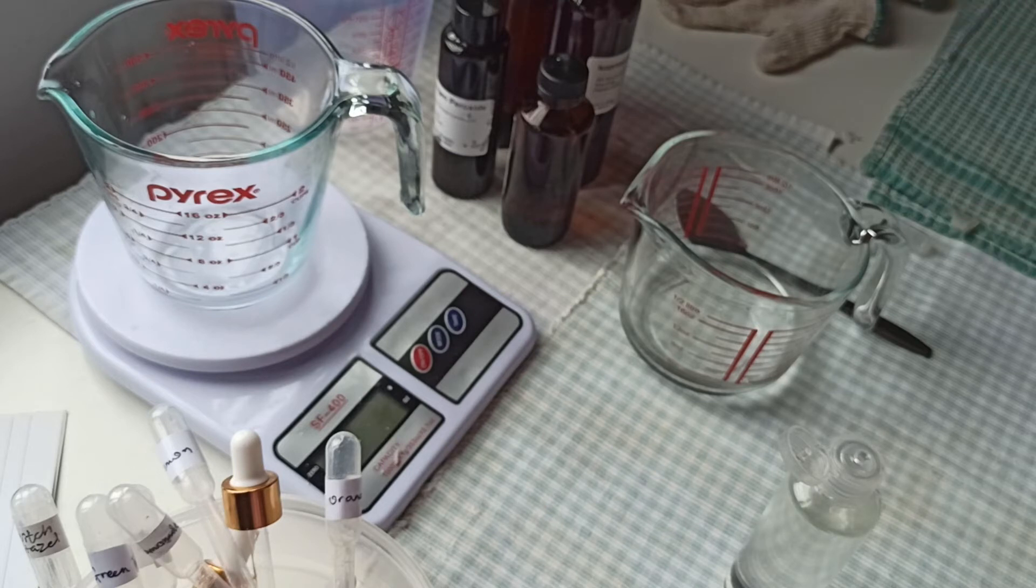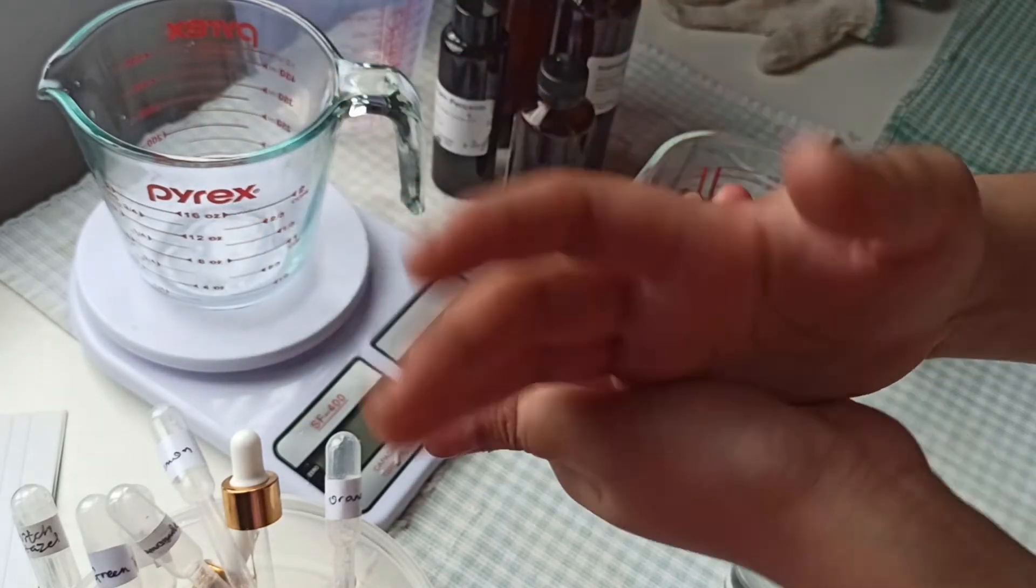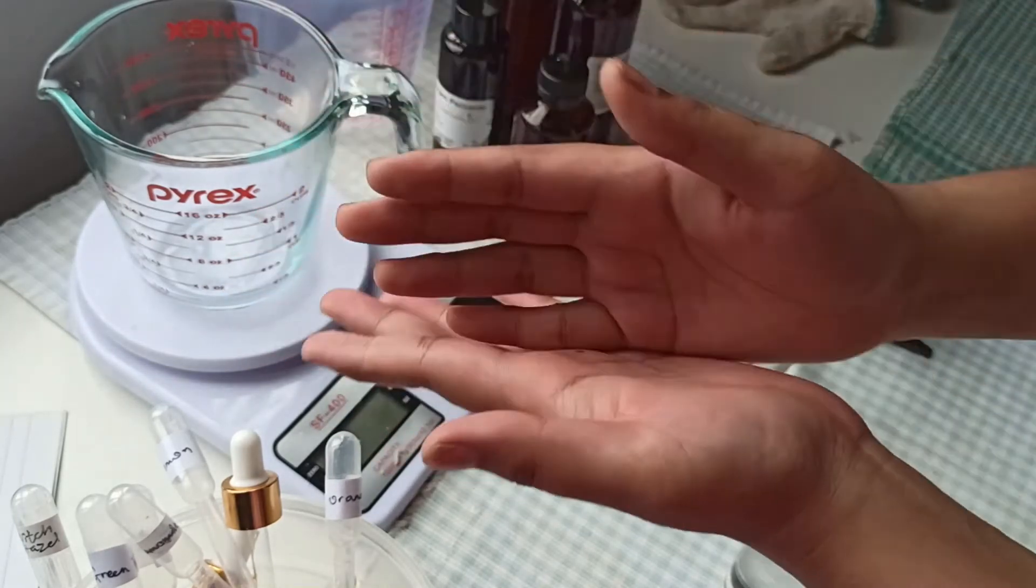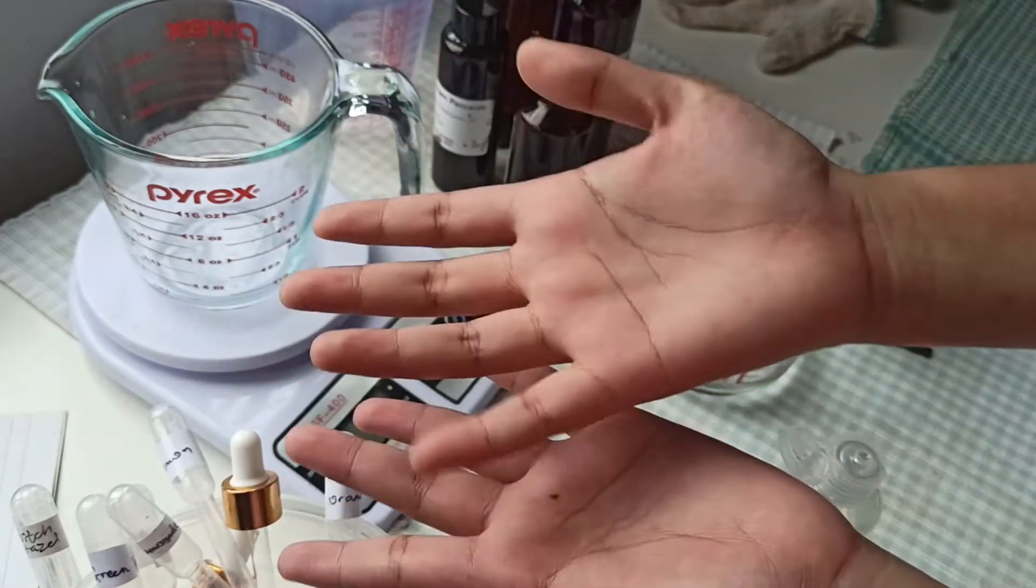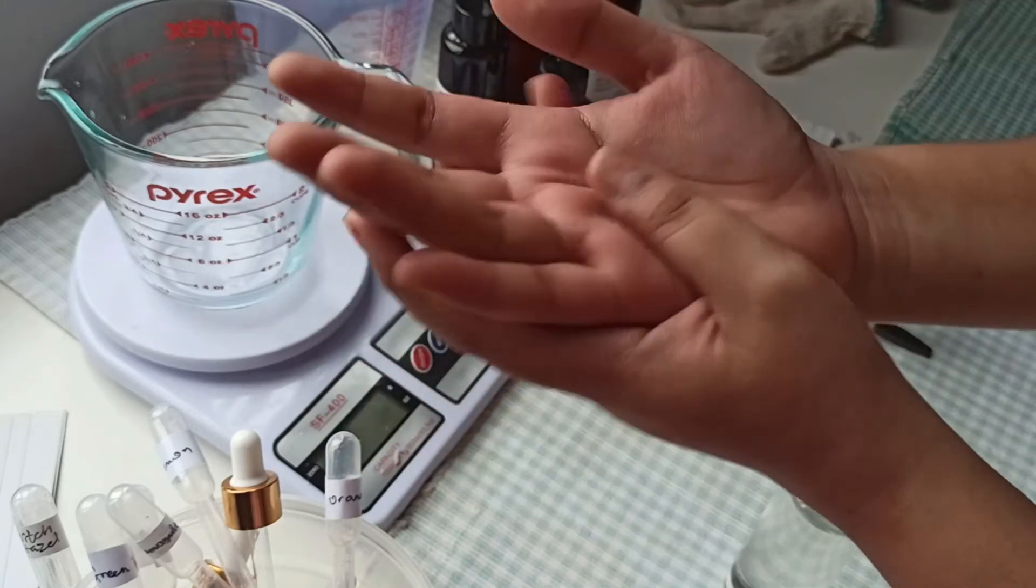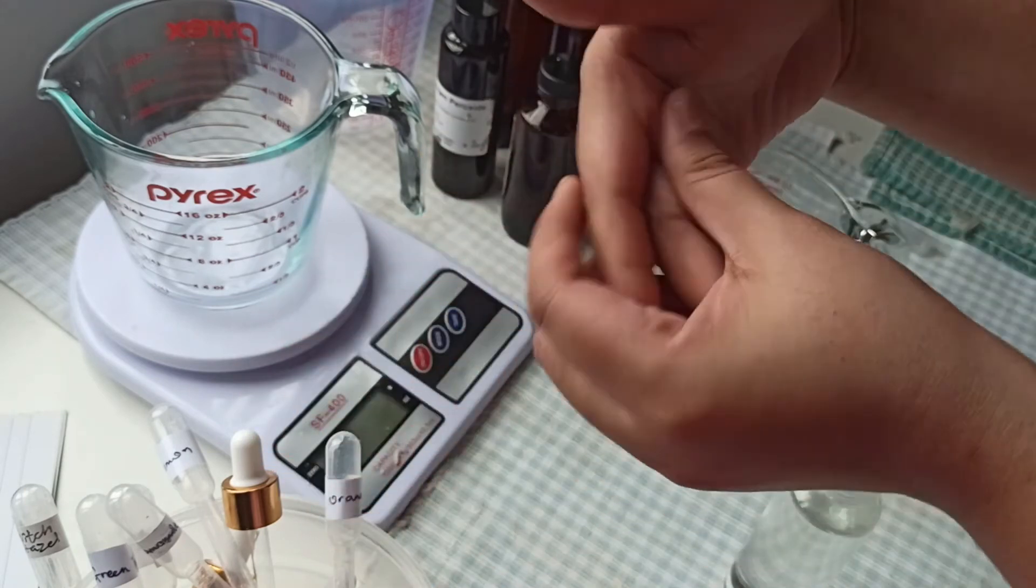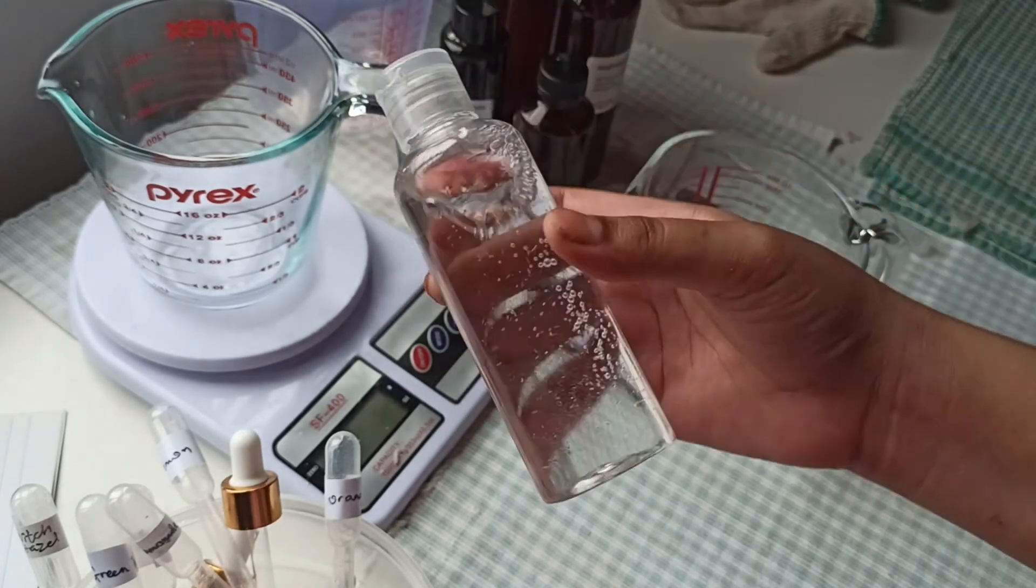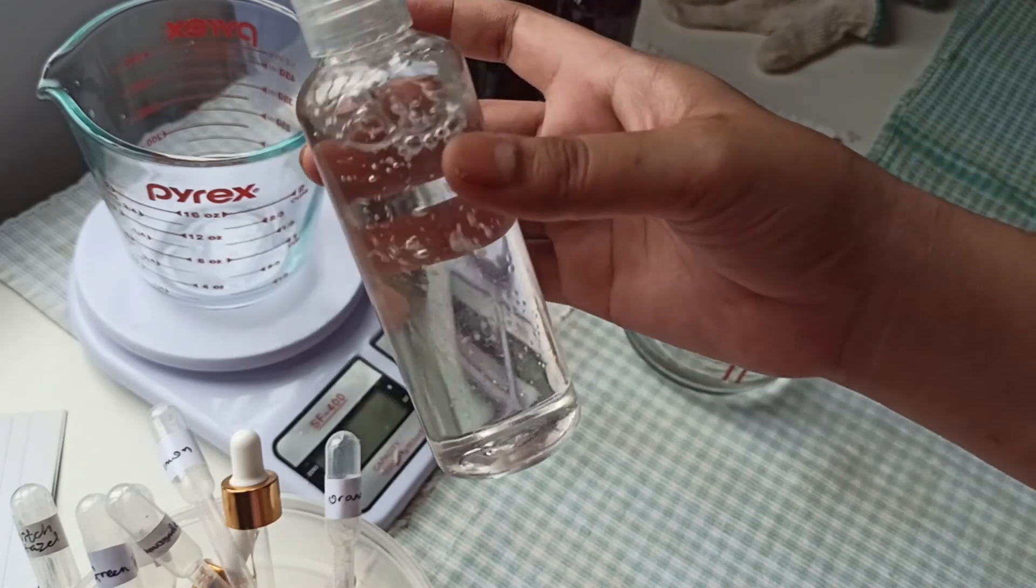Oh, you know what? The after smell of my hand is so nice. It doesn't smell like alcohol. And this has just been on my hand for maybe two seconds. The first smell that you will get is definitely the pungent alcohol. But, I don't smell the alcohol anymore. Like, the oil is really good in scenting your skin. It masks away the alcohol smell after just two seconds. I'm very happy with this. I'm very happy with this scent. I'm very happy with the liquid form. I'm happy.